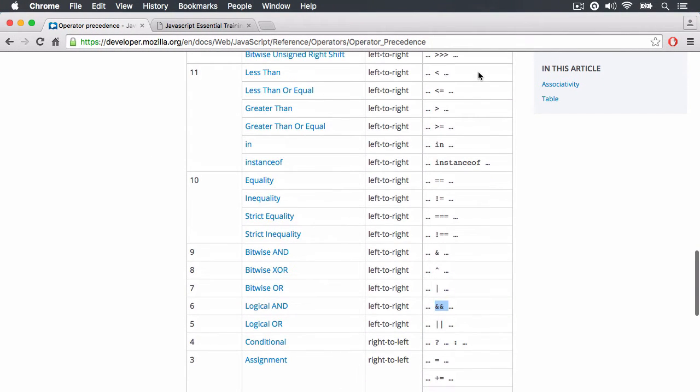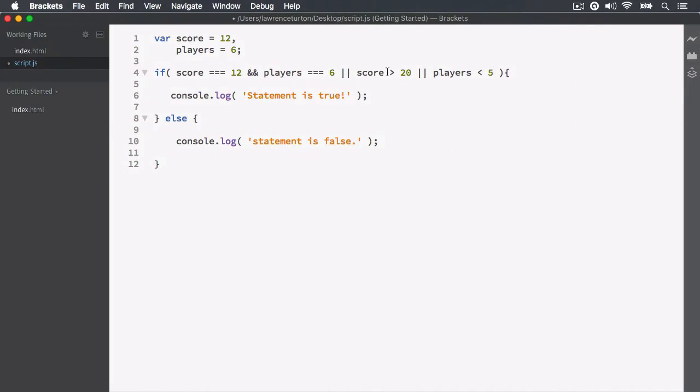So we can see here that the less than equal to, greater than and equal to operators, they have a precedence level of 11. Now you have your double equals, not equals, triple equals, and so forth. They have a precedence level of 10. So we can automatically see right here that these operators, these guys right here, are going to get executed first. Now, these two operators are on the same level. They both have a precedence level of 11. So what happens is JavaScript says, well, you both have the precedence level of 11, so the one on the left-hand side gets executed first.